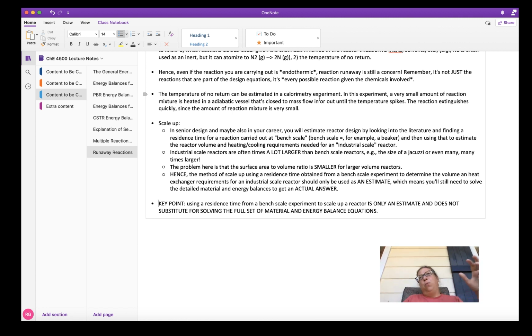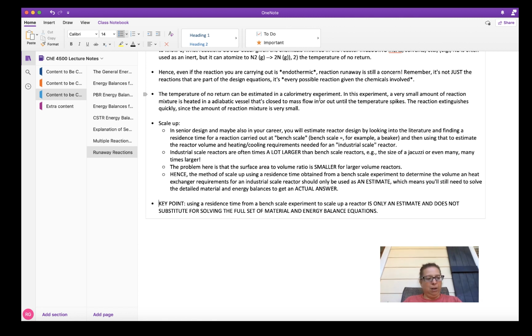And the way that this is possible is that the amount of reaction mixture is very small, so the reaction extinguishes quickly. But that allows us to investigate the reactor temperature as a function of the temperature inside the reactor. So where does that go as I'm increasing? I'll have a linear region where an increase in temperature just results in an increase in temperature. But then I'll have a spike where an increase in temperature caused some other process to set in that would cause the reaction to run away.